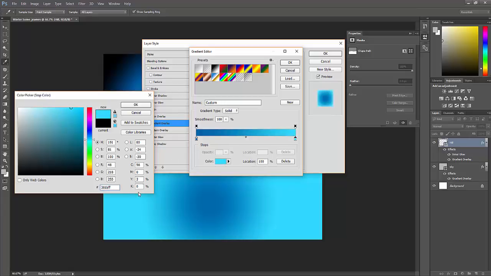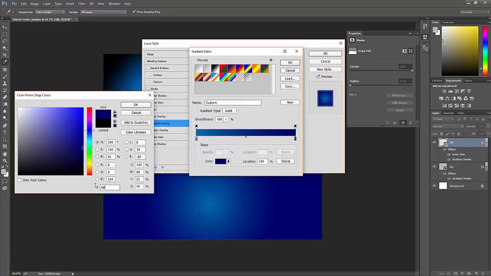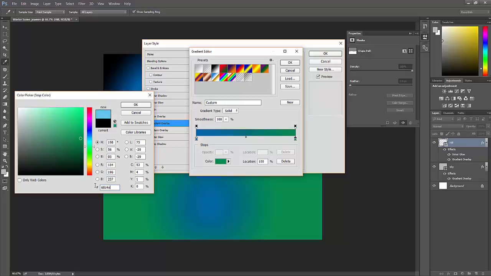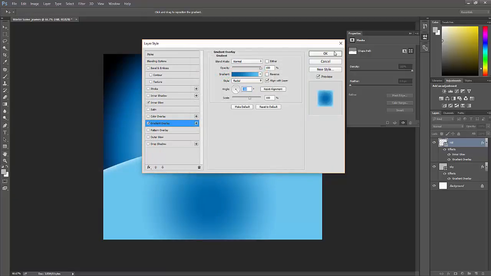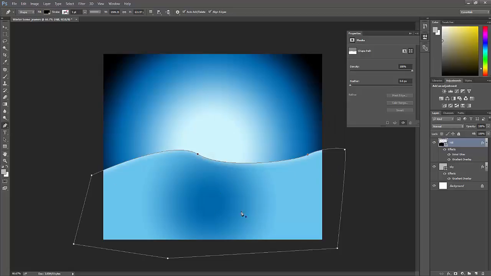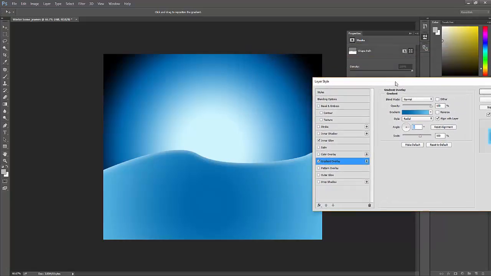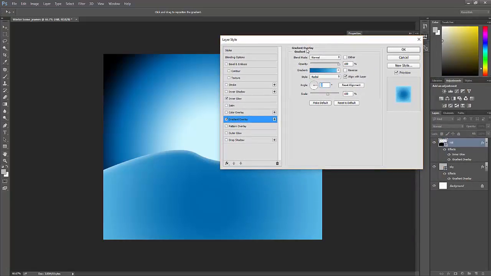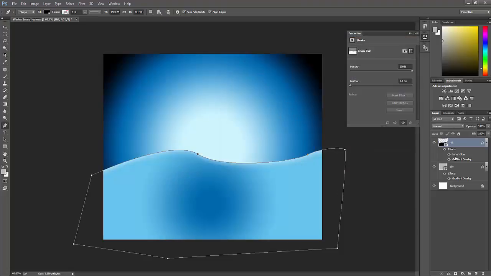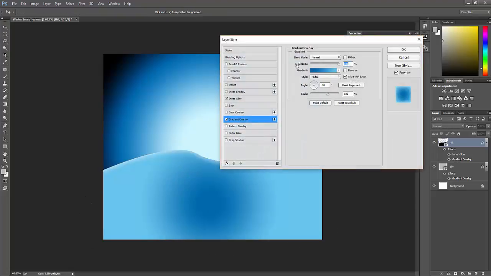Something like that. If you want to have the same exact one that I'm going for, we're going to do 68C4ED. I press OK, OK, OK, and now my hill has sort of a nice blue gradient to it. After I finished recording, I was looking at it and I didn't quite like what I had done. So when I came back in the gradient overlay, to do that I could actually just come right down to gradient overlay and double click again.